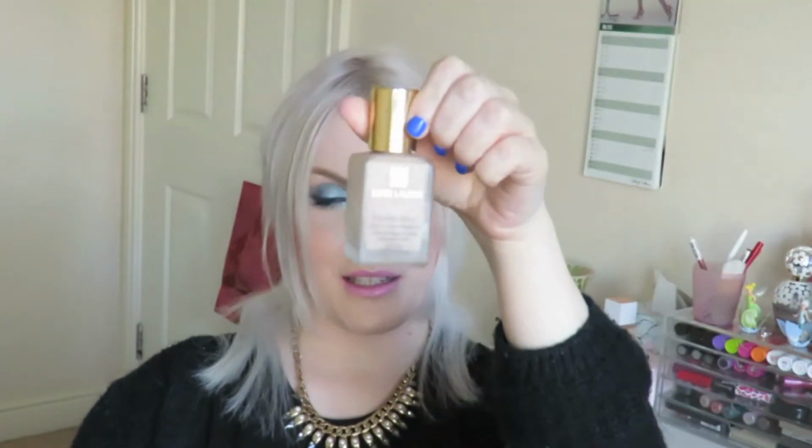Firstly, with this foundation, I just want to address something. Forget that it says 25-hour wear on it. So many companies are coming out these days with 25-hour, 48-hour, 1-year wear foundations. And to be honest, rarely any of them last that long. And also, I don't really know many people that want to wear their foundation for 25 hours. But I think the overall message they're trying to get across to us is it's a long-wearing foundation. The only foundation that I've tried that lasts 25 hours is the Estee Lauder foundation. Like I said, it lasts until you take it off. It's an incredible, incredible foundation.